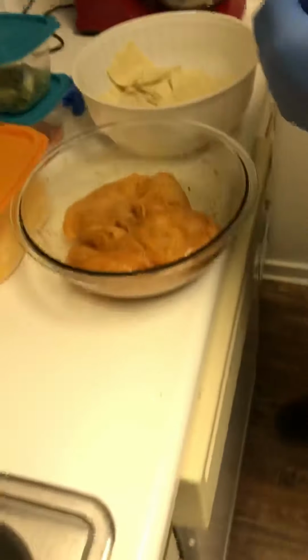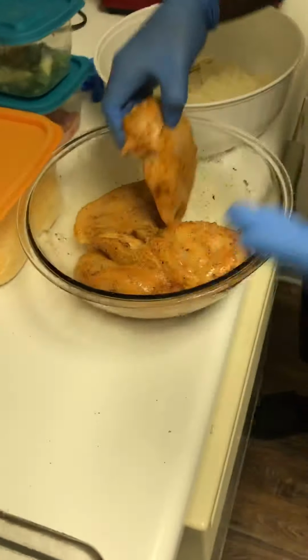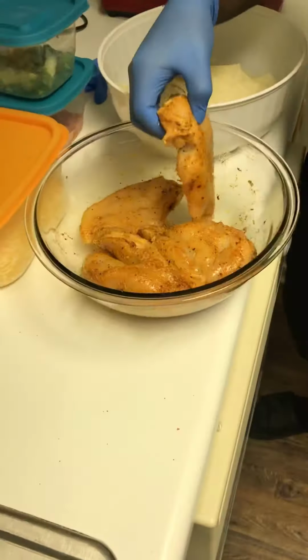All right, let's go ahead and get this thing started. We're going to start cooking our chicken. You can either fry it or you can grill it. I got a little George Foreman over here where I'm going to be cooking my chicken.